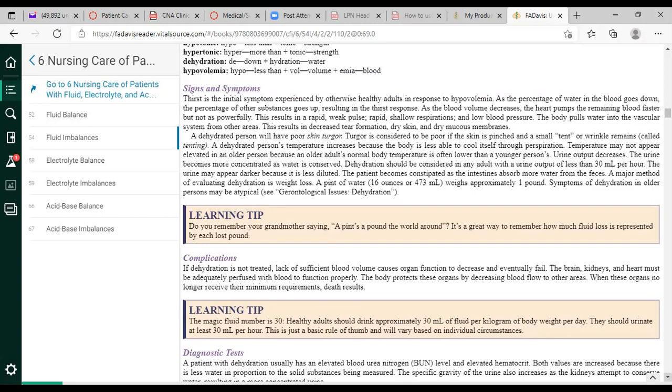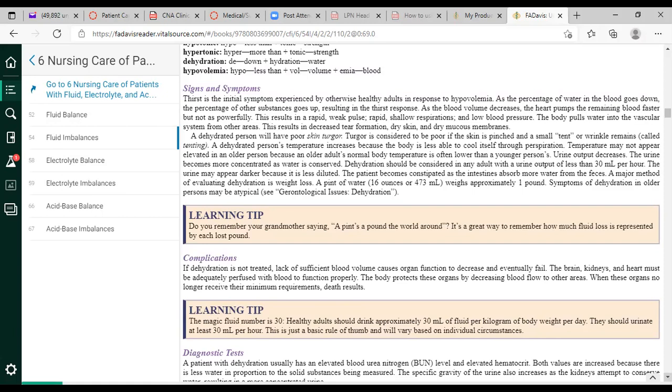So when you do have orders from the physician, hey, get that patient 30 mLs of Prostat, or get that patient 30 mLs of Robitussin, well, you can kind of picture exactly what 30 mLs will look like. So we know 1 mL looks like 1 drop, 30 mLs will look like 30 drops. So in an hour, the human body should be making 30 to 50 mLs of urine an hour. As a nurse, if I'm providing care for a patient and I'm ruling out dehydration, I'm going to monitor this patient's urinary output, because that's an indication of dehydration.